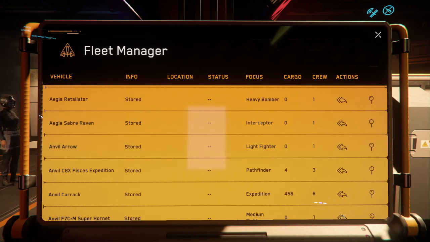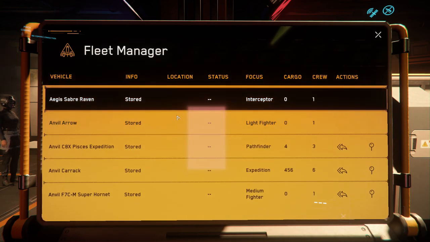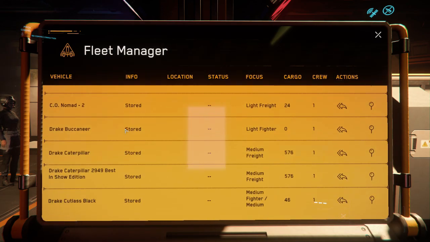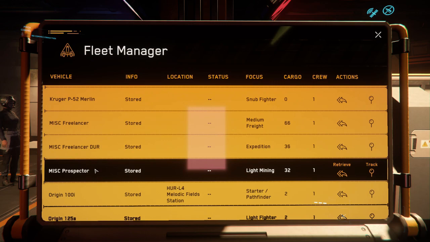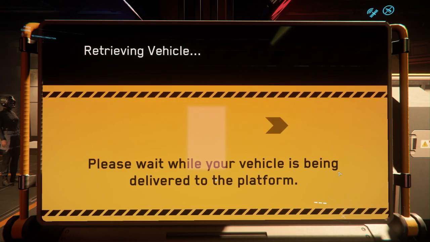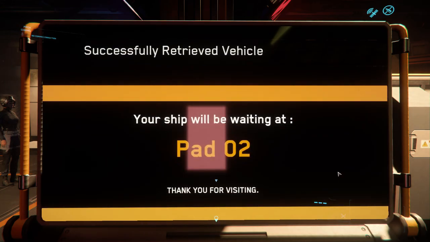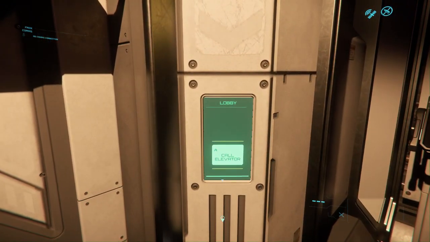So the question of what ships do I have? These that you see here are ships someone has either bought with real world money, bought in-game with in-game money, or has rented in-game. If they were rented in-game, you would see a timer to let you know how much longer that was available to you. So MISC Freelancer. Okay, here's my prospector. Boom. Let's retrieve the prospector. And it's now on pad 2. Great. So let's go to pad 2 and get in our prospector.